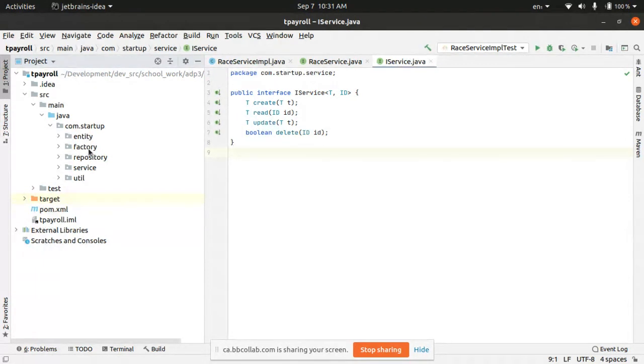And then we have factories for instantiating our value objects and entities and aggregate roots. Then we have repositories for doing the basic create, read, update, and delete. That's data manipulation on our entities and value objects. Then we have services that expose the repositories and also contain business logic.